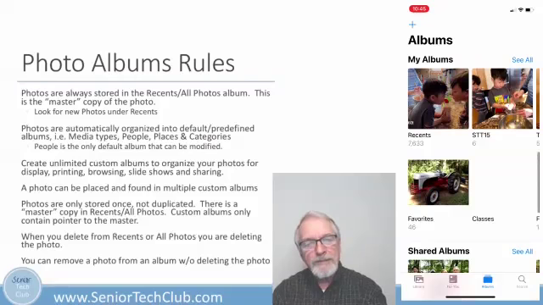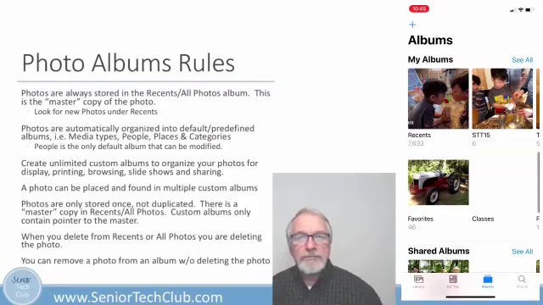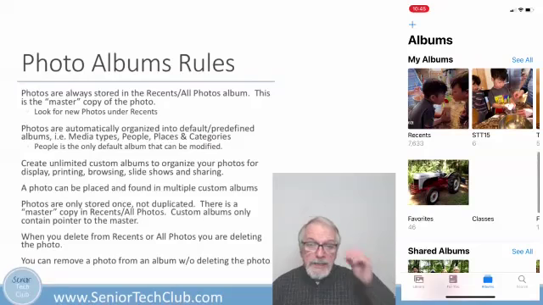Rule number one, photos are always stored under Recents in All Photos. This is like the master copy of a photo. So if you are looking for new photos that you have just taken recently, I would look under Recents. It's a great place for doing that.